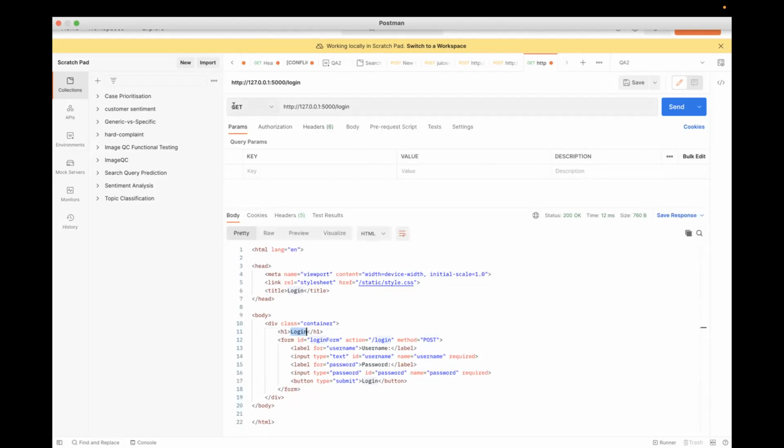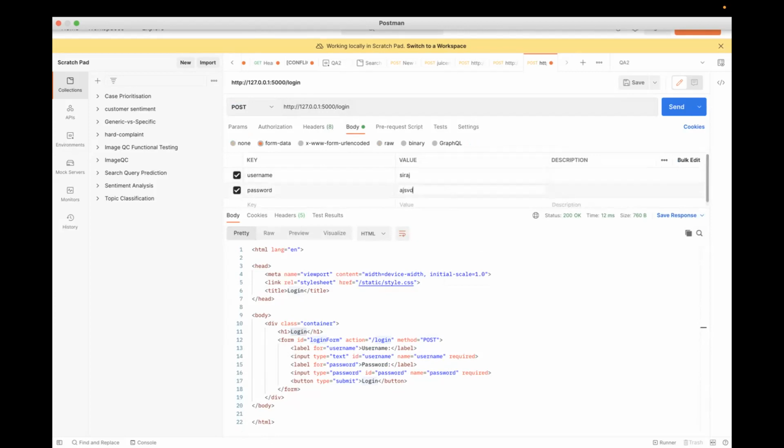But if I change this GET method to POST, and in the body I say I'm sending raw JSON, and I need to send two things. Actually this is a form, not even JSON. One is username, the value, let's say Siraj, and the password is, let's say, anything random.